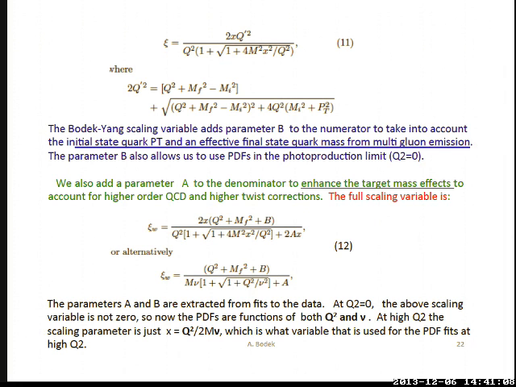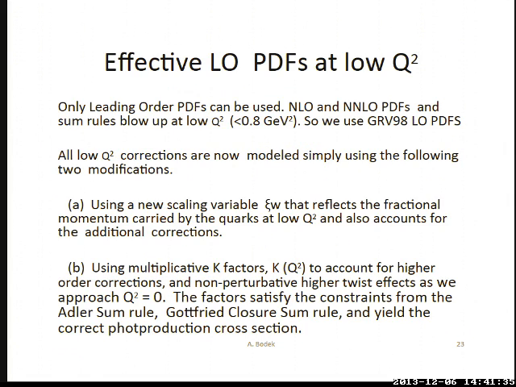But there can be other higher order corrections, so I'm just going to enhance the target mass with another parameter A, just to account for everything at higher order, because at higher x, there are all kinds of higher order QCD effects, not just target mass. So it has to be enhanced. So this is a justification for those two parameters, A and B. And supposedly, if it works, then you've taken care of everything. So it turns out that it works.